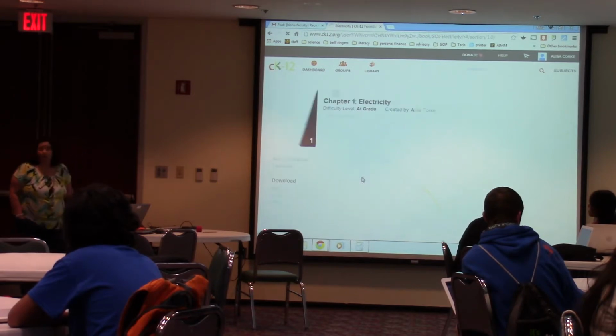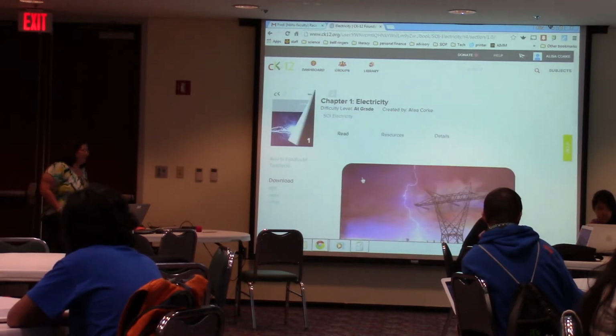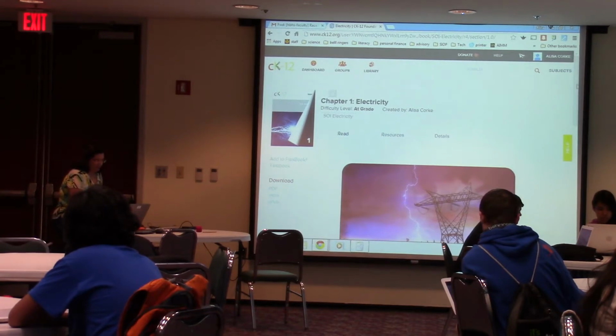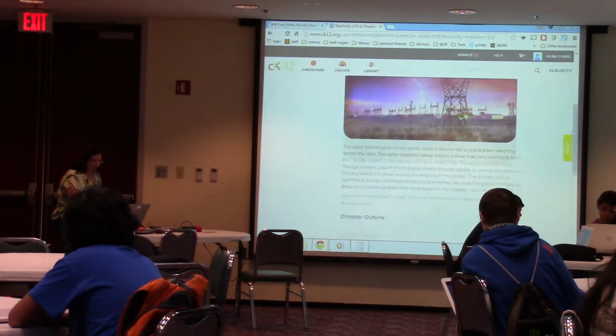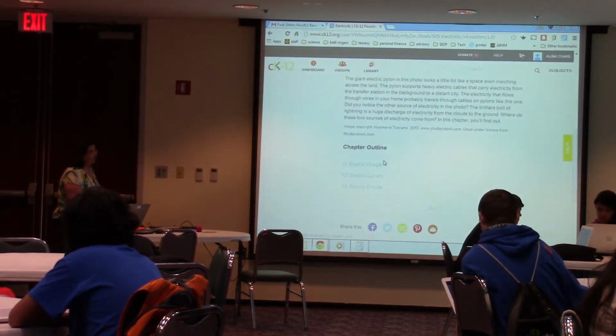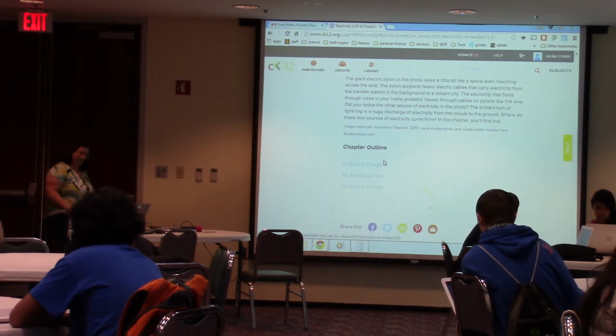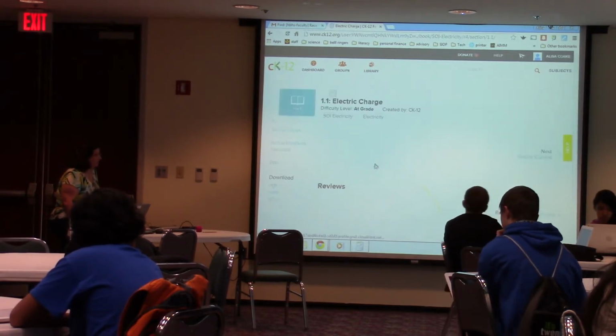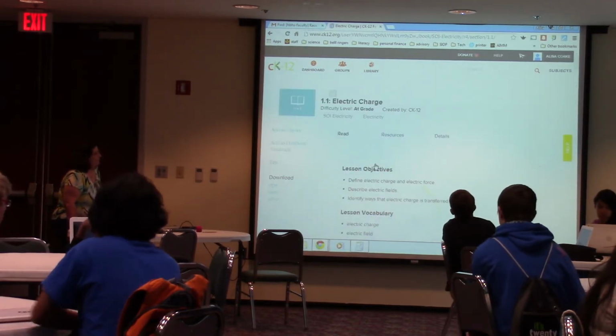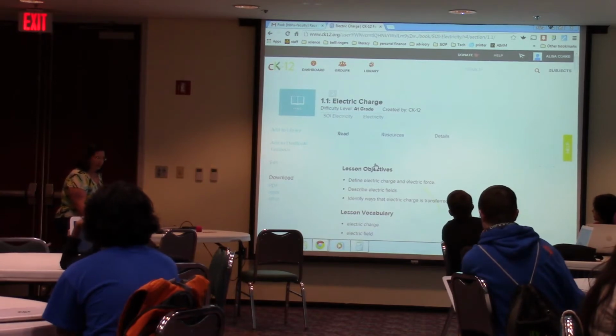Inside of Chrome, blue is you, and you go. So you have an introductory paragraph talking about electricity. Then these chapter outlines, you can think of those as like sections in a textbook. So electrical charge is the first thing we're going to be looking at. You can search this digital tool.